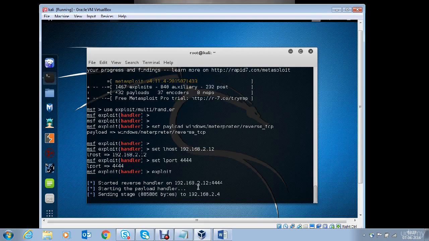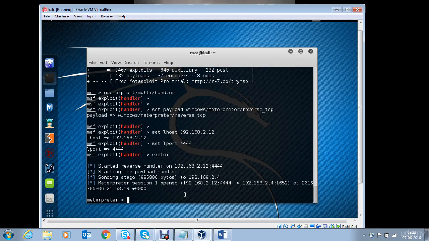There we go. We have the very rewarding Meterpreter access of the victim's machine. We have successfully compromised the victim machine and we can perform a variety of operations from here.